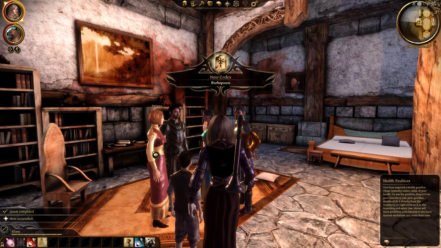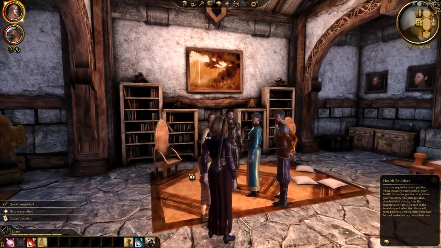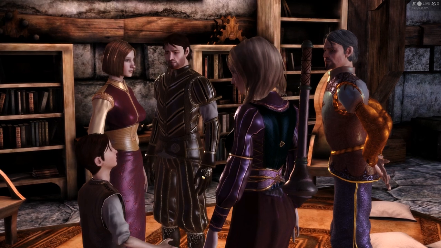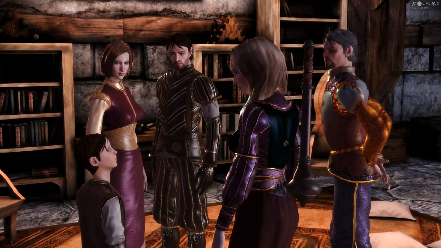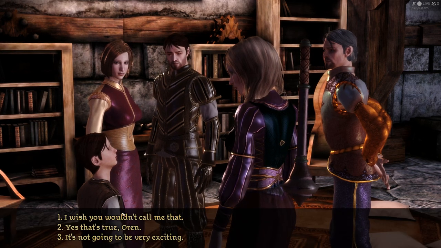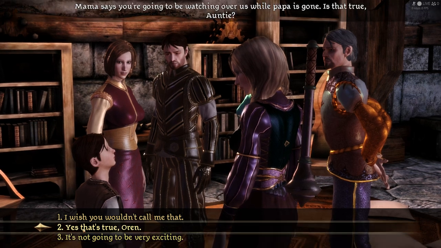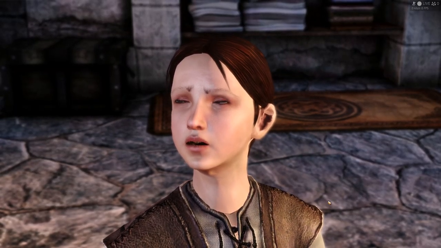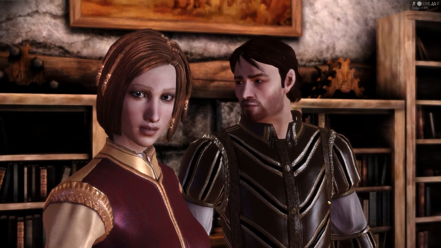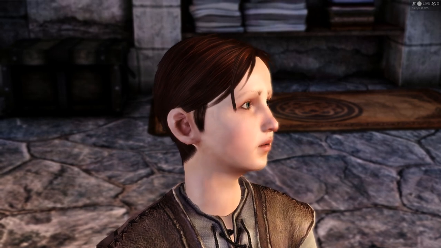All right. Speak to them a little. Should you need any assistance in the coming days, I would be glad to offer it. Mama says you're going to be watching over us while Papa is gone. Is that true, Auntie? Yes, that's true, Oren. It's not going to be very exciting. We'll go for two. What if the castle is attacked? Will there be dragons? Dragons are terrible creatures, Oren. They eat people. Yeah, I want to see one.